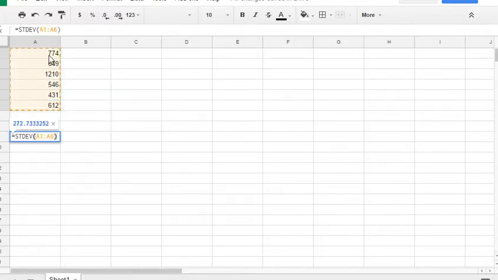Wow. Sure beats doing that by hand. Nice and quick. If you were in StatDisk, Explore should give you more statistics than you know what to do with. But let's take a look at the standard deviation here. 272.